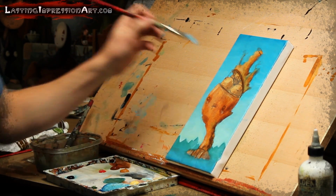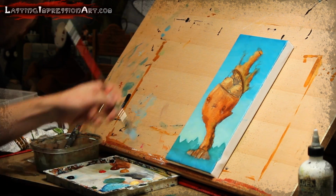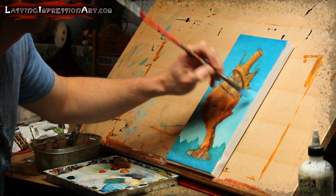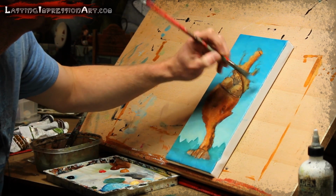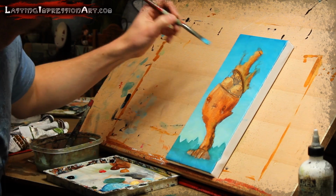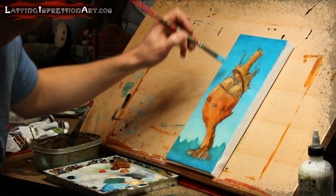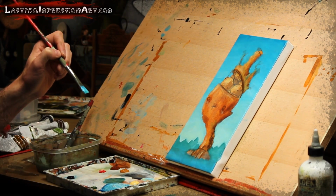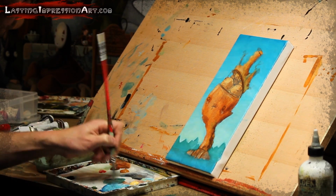You can see why I'd want to do the background first, just because with the background I'm a little bit more in a hurry because I want the blend to be more uniform. Whereas the foreground, I'm going to be able to take my time. I'm going to want to not screw up the background I've spent the time working on.